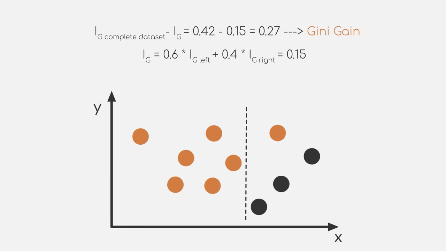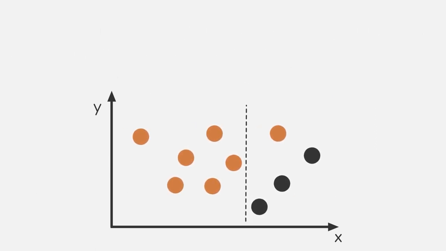And in both cases, we continue to do the same procedure for each new split that we want to introduce as a rule. For example, we now take the right split as our new complete dataset and look for the best split within this subset once again, picking the split with the highest information gain or Gini gain, and so on. In our example, of course, we would immediately go for a perfect split if we would choose based on our measures, but this would be a rather boring calculation.